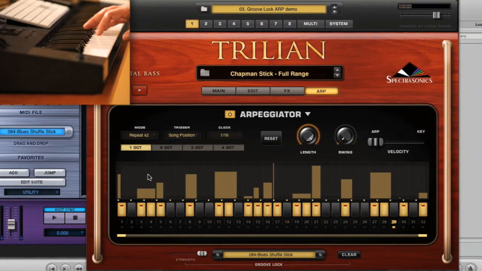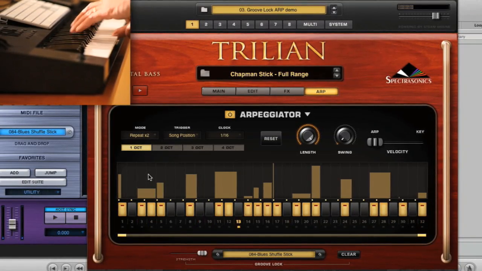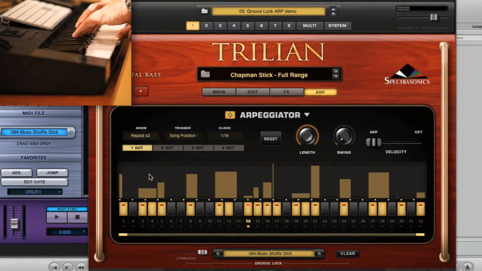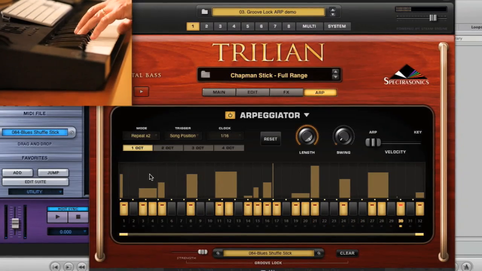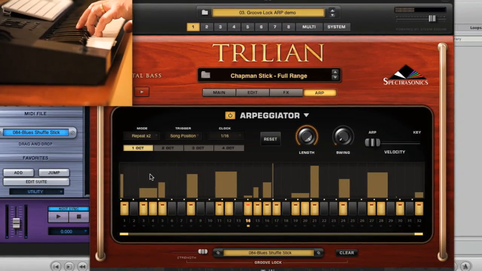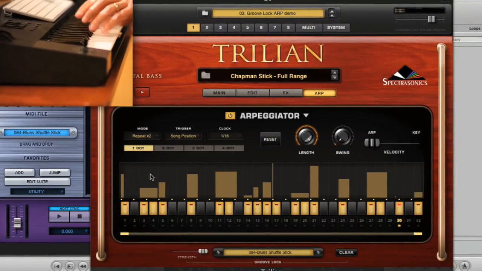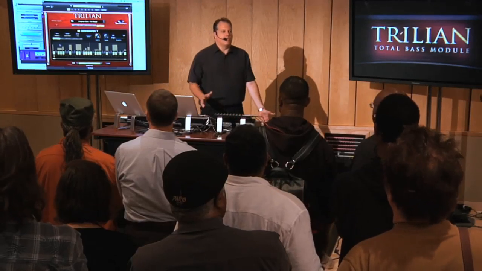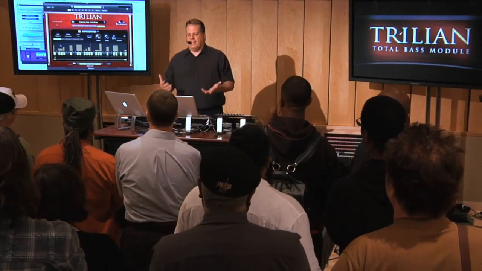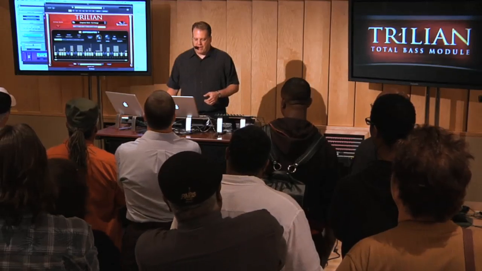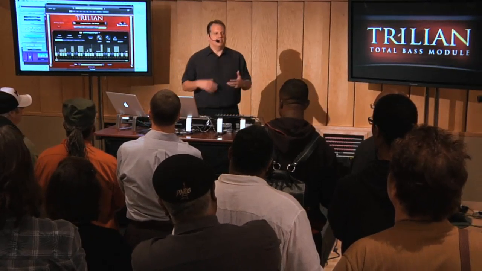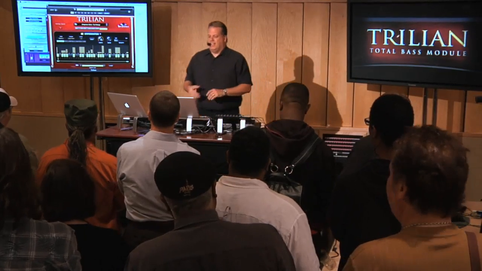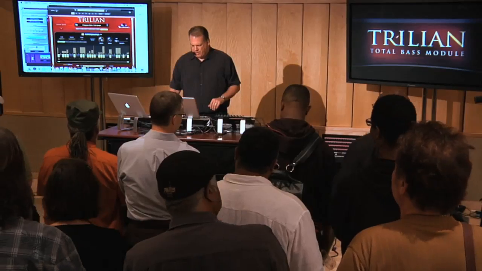And now we've got it, and that'll work with any groove, any MIDI file that you have. And so that's really fun. You can create patterns, and you can lock them in real time to RMX and to Omnisphere too.